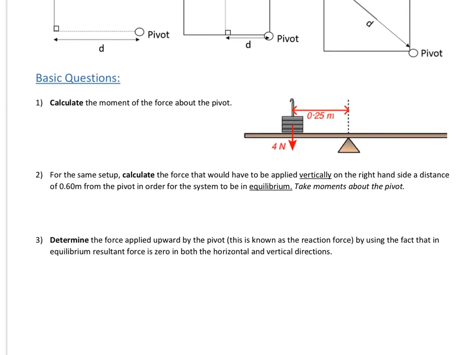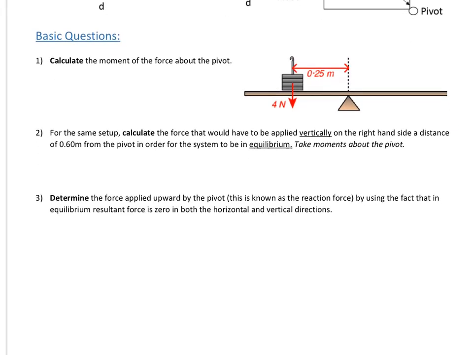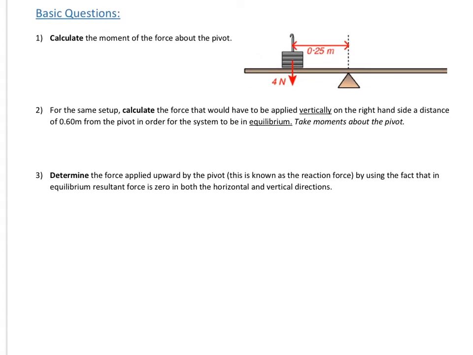So let's have a quick look at this first question. I'm going to go through this phase speedily because this didn't cause too much problems. We want to calculate the moment of the force. Moment is the force times the perpendicular distance. In this case, it's minus 4 times 0.25 equals minus 1.0 Newton meters.